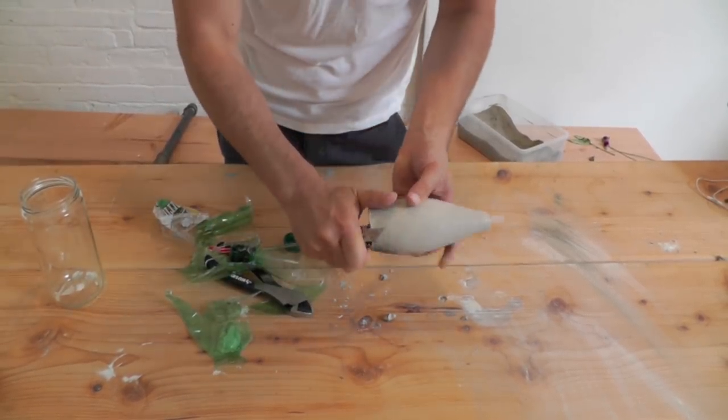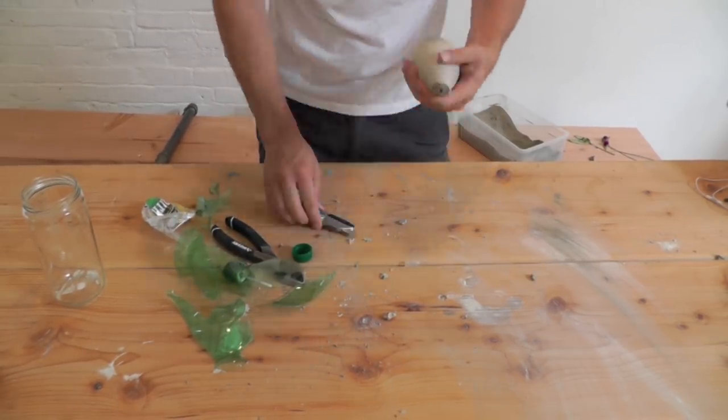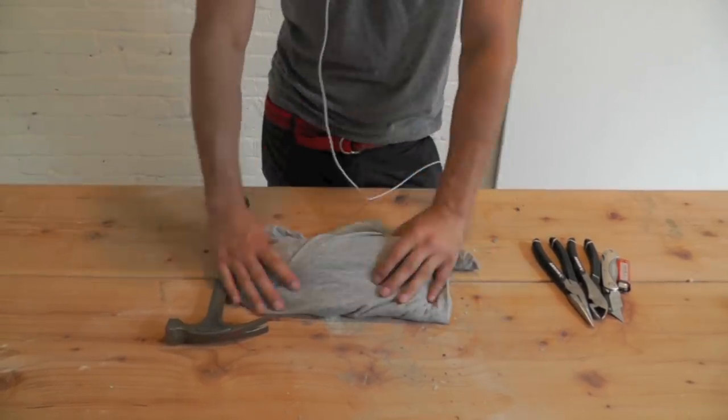Concrete won't be fully hard yet, so you can still shape it a little bit. Wear safety glasses when breaking glass bottles.